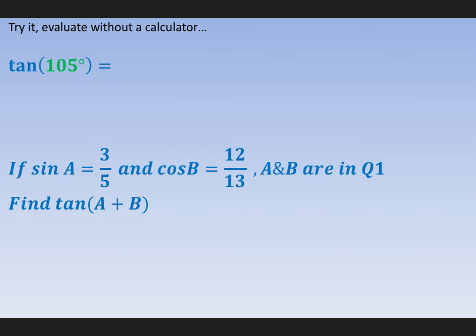But we'll try this top one first, the tangent of 105. So I get to pick how I want to rewrite that. I'll pick tangent of 60 plus 45. No particular reason. Those are just the 2 angles that first came to mind when they add up to 105. So I'll rewrite that as the identity, the tangent 60 plus tangent 45 over 1 minus tangent 60 times tangent 45.